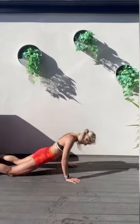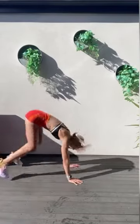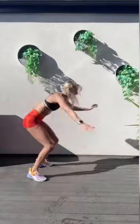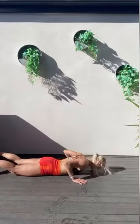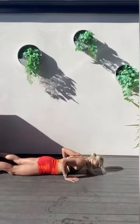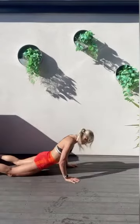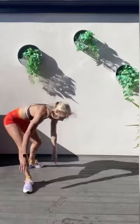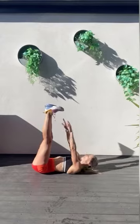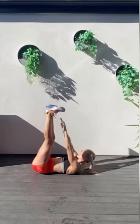Five. Good job. Six. And seven. You want to see change in your bodies? You've got to work for it. It's not gonna happen on a stroll around the park. One more, 10. Let's flip around. 10 toe touches, and one, two, three, four, five, six, seven, eight, nine, 10.